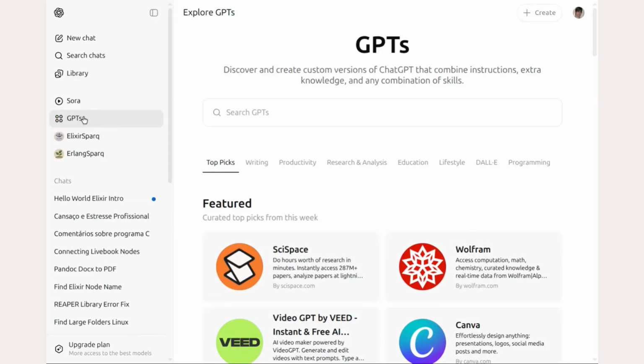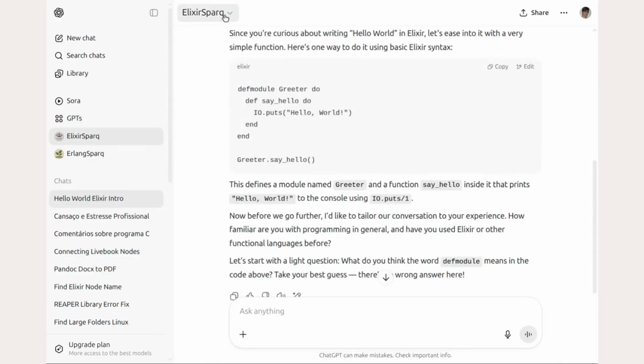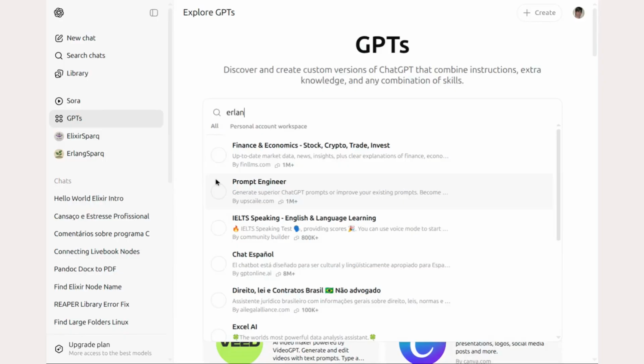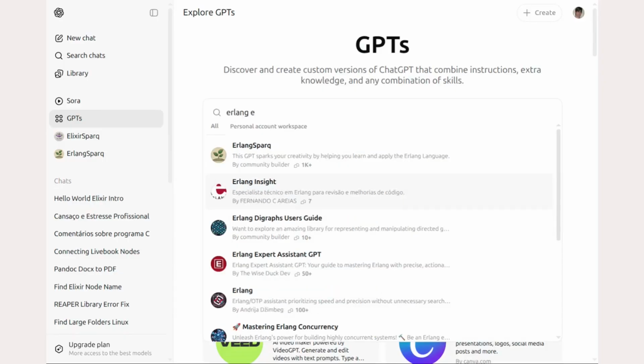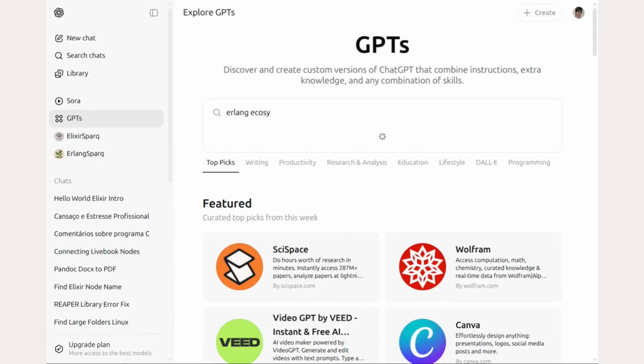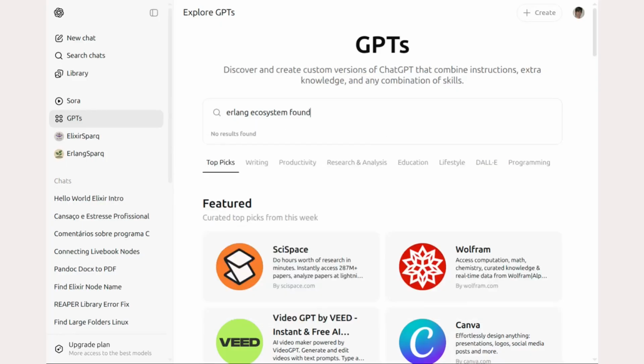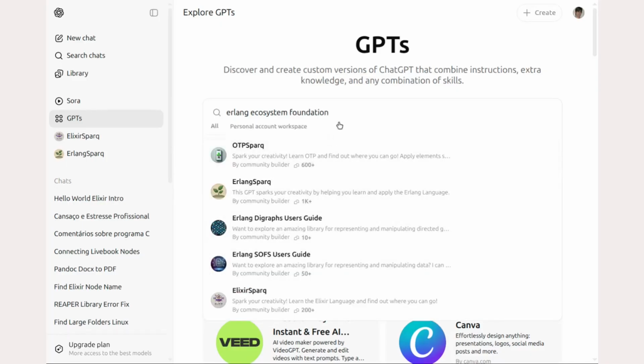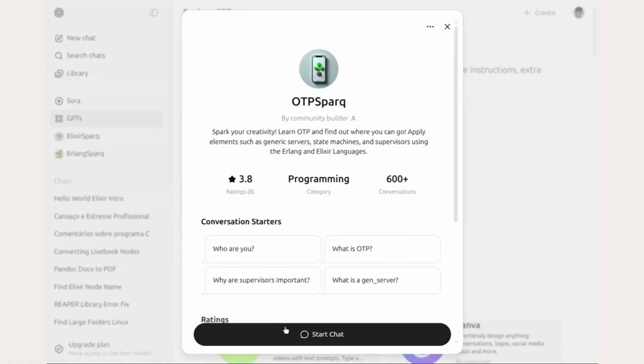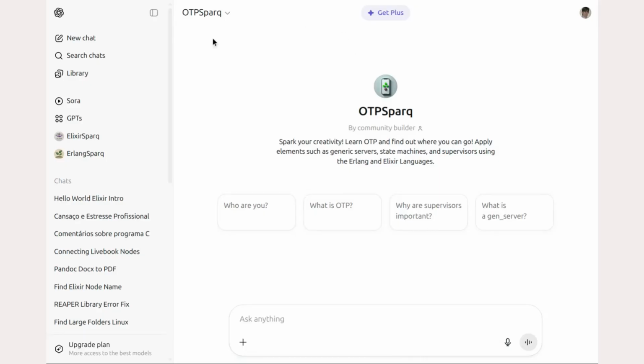Oh, what happened? Let me type again. It's not very easy if you have to type it every time. Erlang Ecosystem Foundation. I believe I can open it. Oh, it's here.